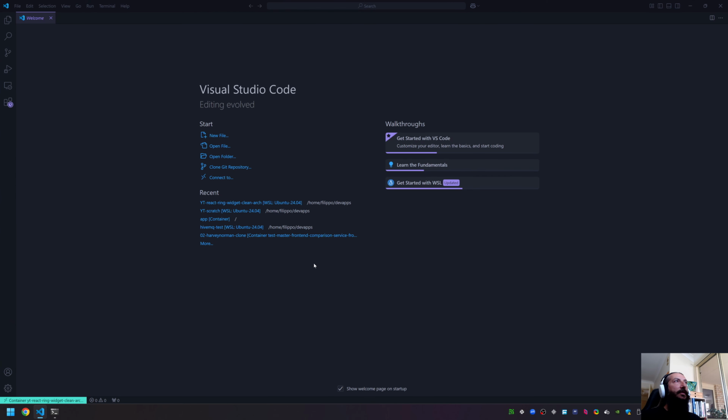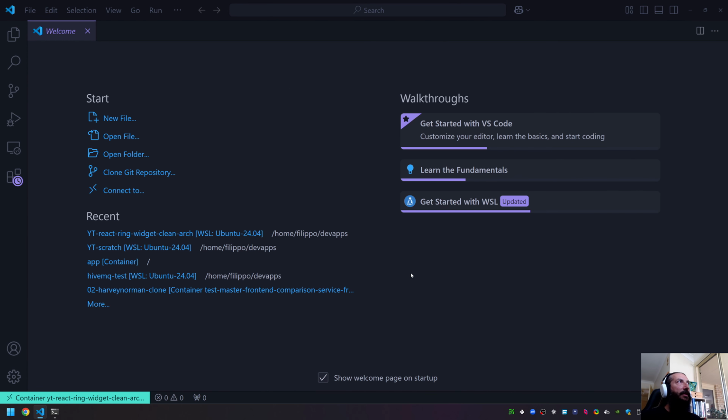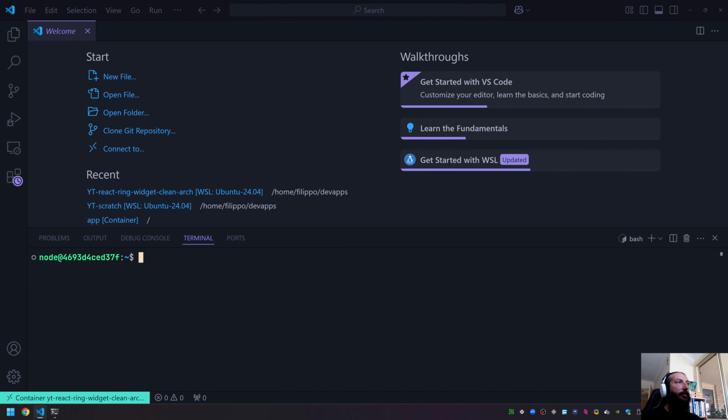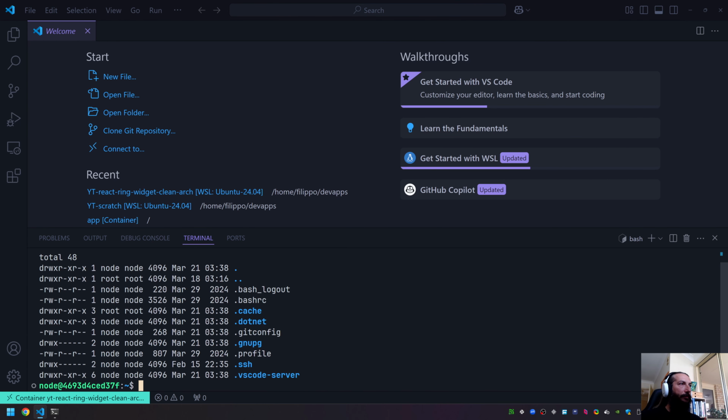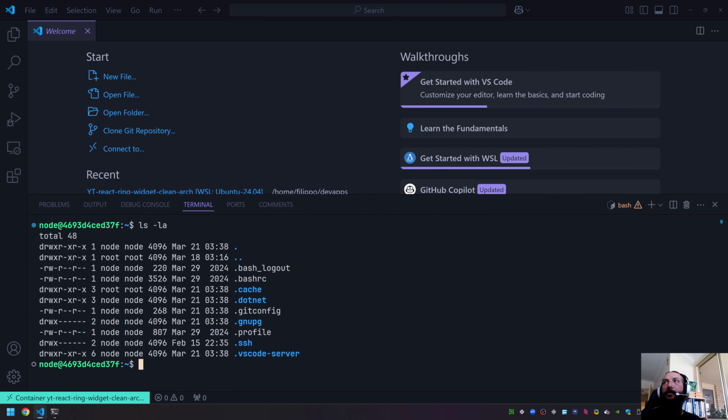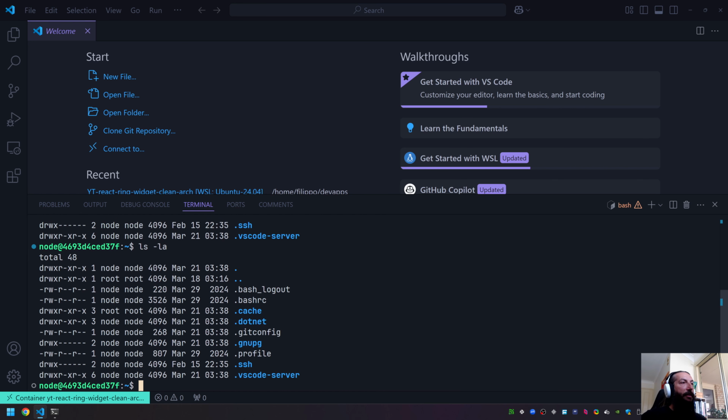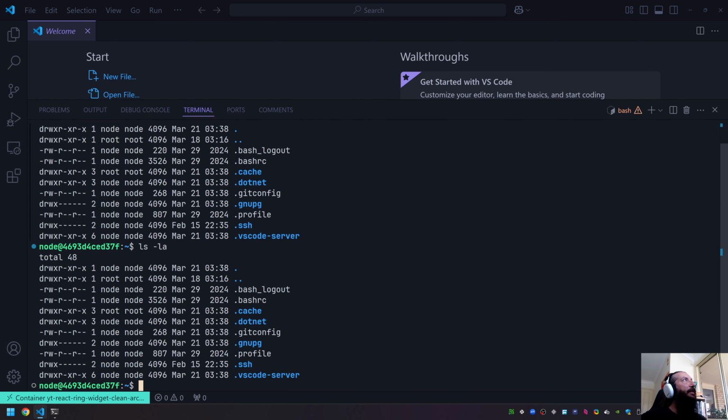So now the cool thing is that when I open the terminal, we are inside the container, of course. So this is the container, right? We can take advantage of the fact that we are in a separate environment, and we will be able to install React from here with npm.